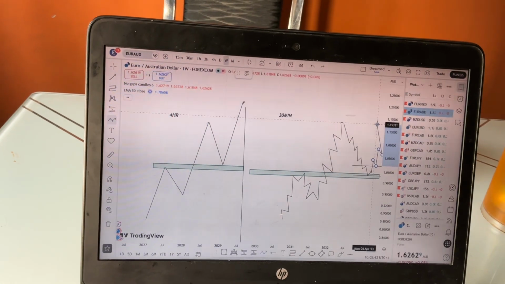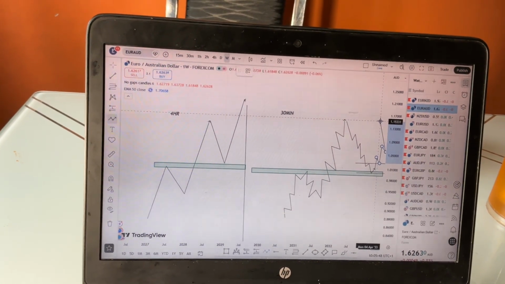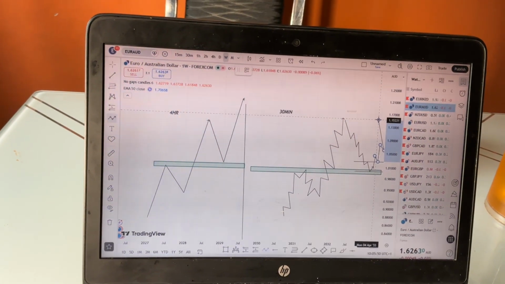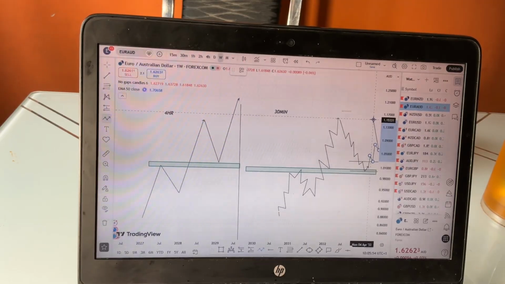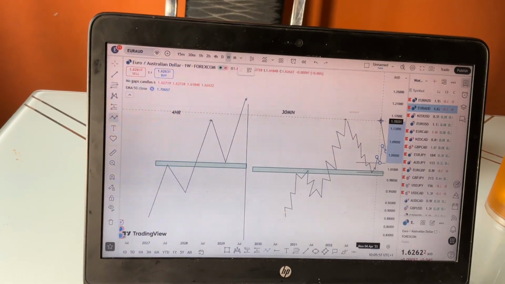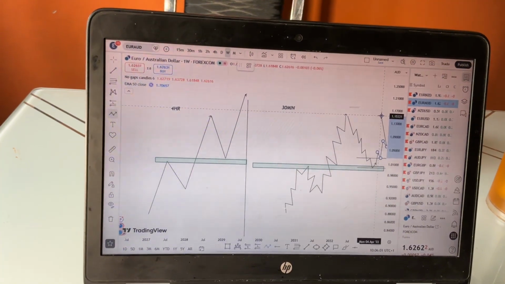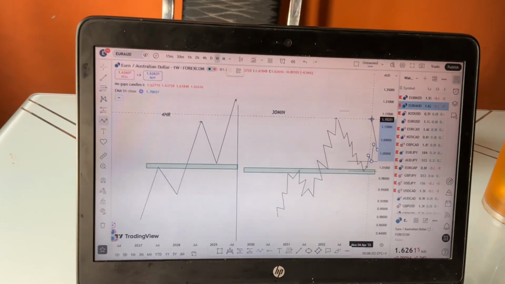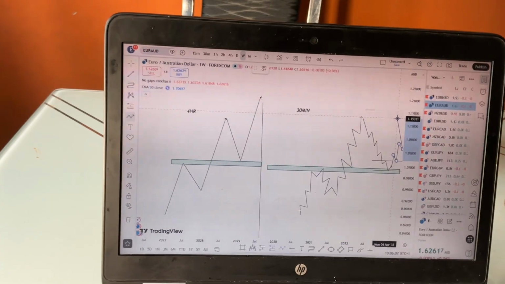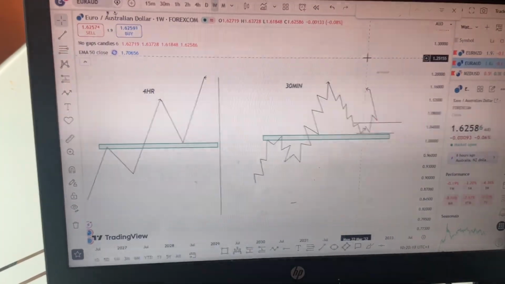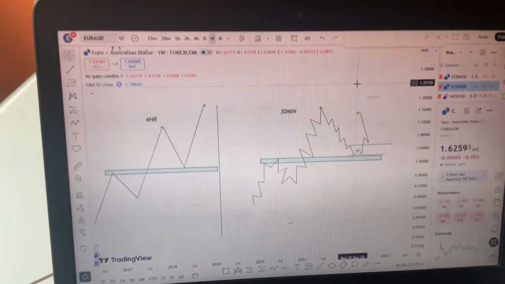You wait for the lower time frame, such as the 1 hour, 30 minutes, 15 minutes, to shift structure. So you wait for it to shift structure for you to take the trade. If you're planning to sell and the 30 minutes is showing you bullish, you wait for it to shift bearish for you to take it. You wait for the 30 minutes to shift bullish for you to take the trade to the upside.